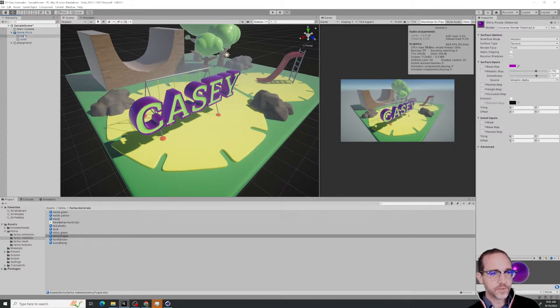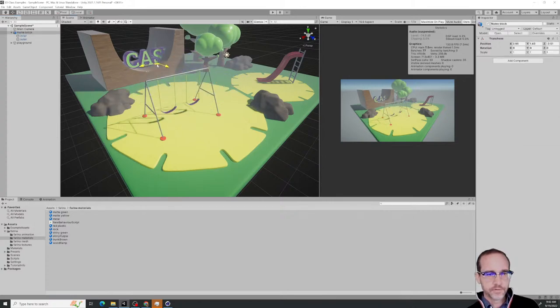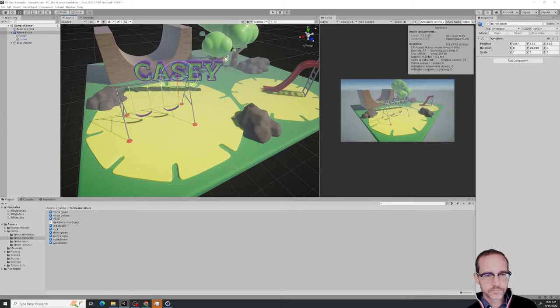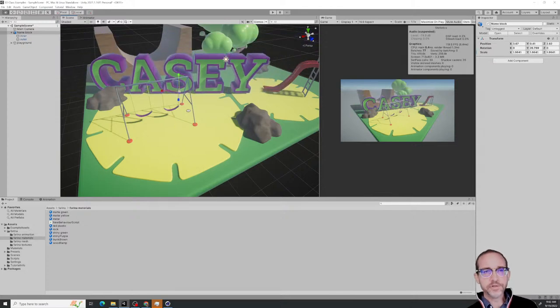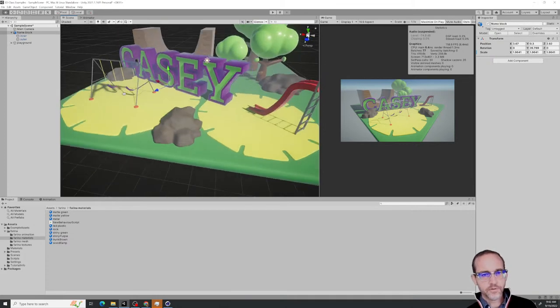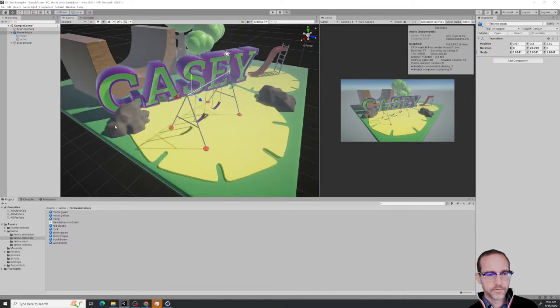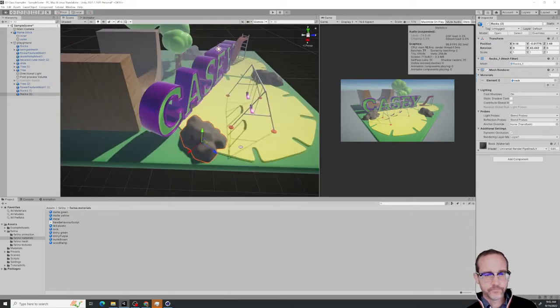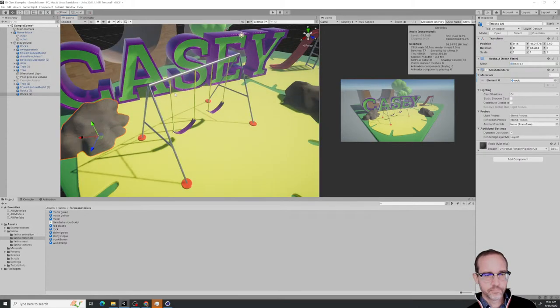And so that allows us to very easily adjust this. And since it's at anchor points at the bottom, it also means that it would scale from that anchor point. So you could adjust this here, make it as big or as small as you would want. Let's move this rock a little bit. Cool.